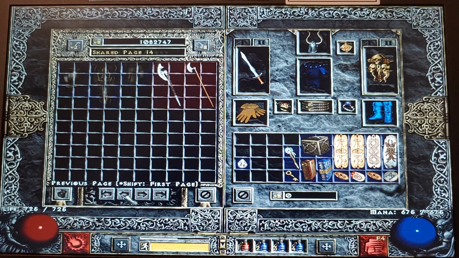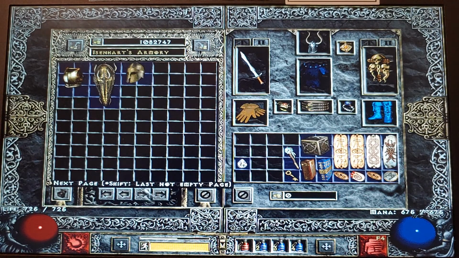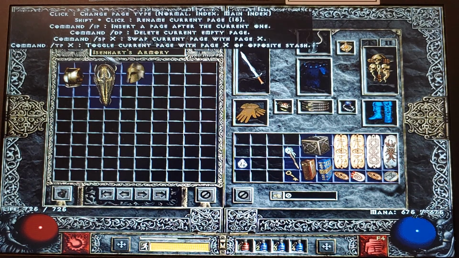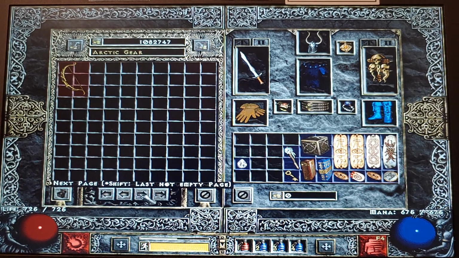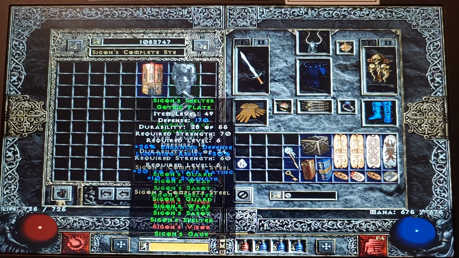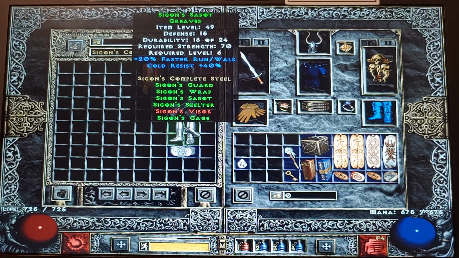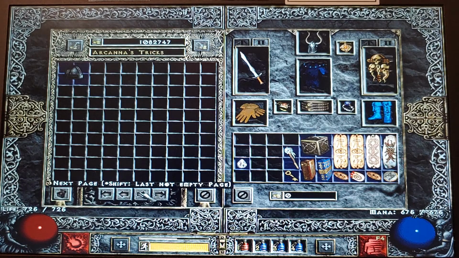And then this is cool. So right here it says shared page. Well, if you just put set stuff on one page, it'll say, like, this is Eisenhart's. It'll say Eisenhart's Armory, Arctic Gear, Vidala's, Juanin's Majesty, Disciple, Aldur's, Natalya's, and so on and so forth. I've almost got a full Sigon's. Just looking for the helm, I think. But you kind of get it.